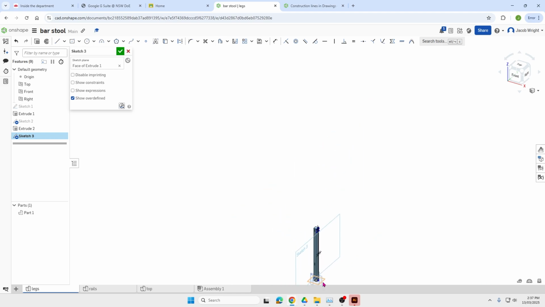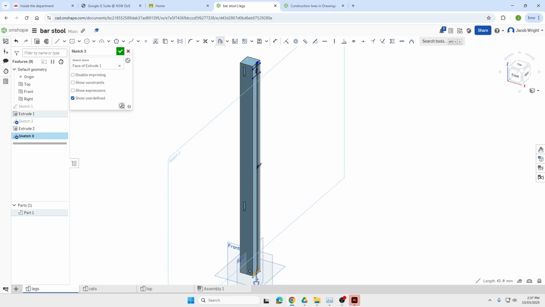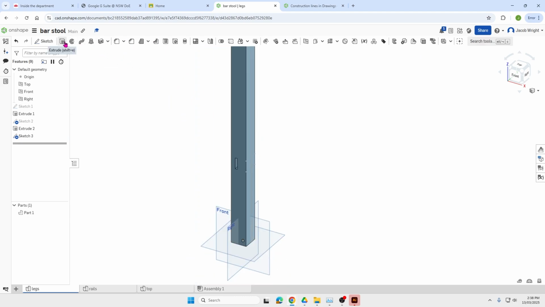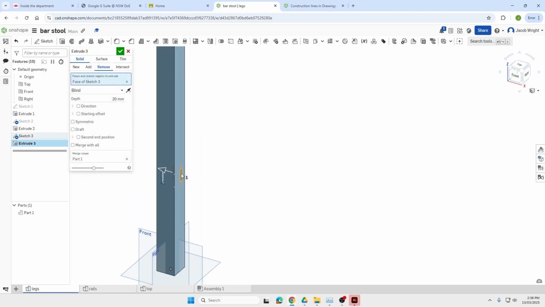And we'll go down and do the bottom one. So make sure it's going the right way. So it was 240 up and 30 down. Done. Tick the sketch. Go and use our extrude tool. We're removing the tenons with 20 millimeters. Okay, go and click on the 2 rectangles.